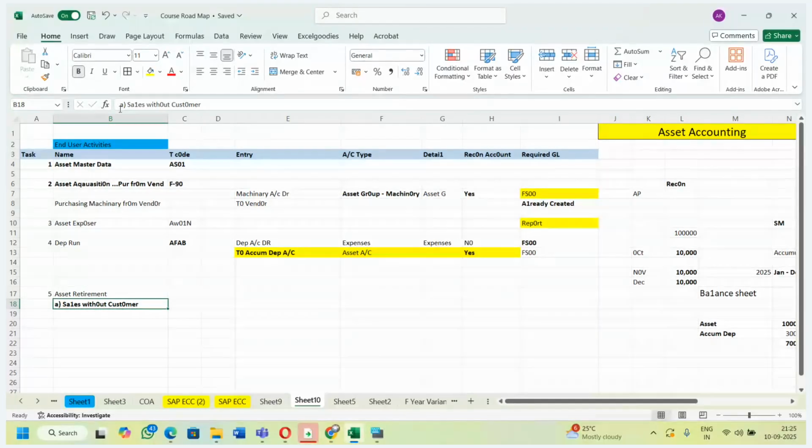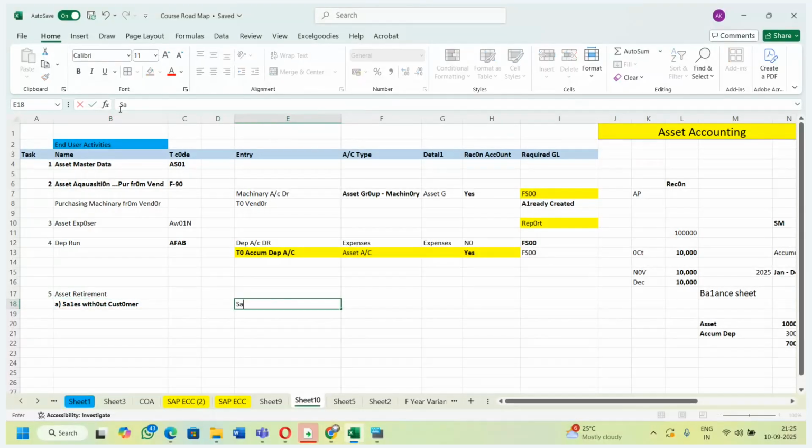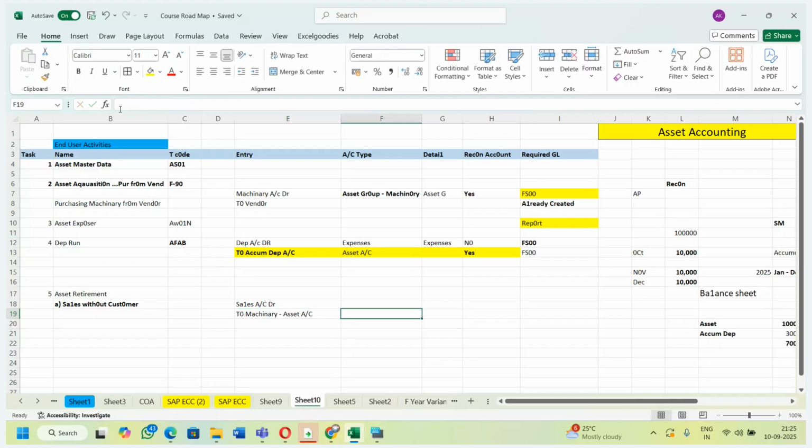We cannot book that expenditure to the customer, so we need to book it to the sales account. So tell me the two accounts: the sales account and the asset account, the machinery account. Both are the same. No worry. Asset account, right? Got it?